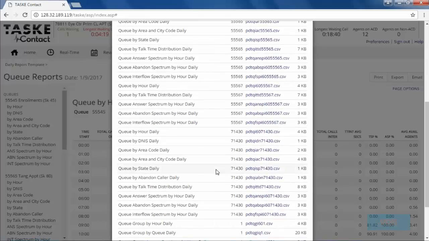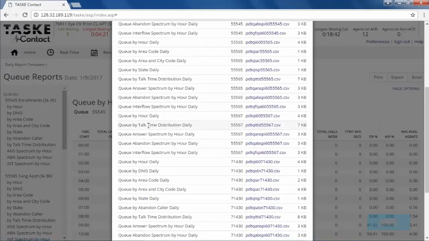The report name is listed over here then, so we can see, here is the Q by hour daily report for our Q71430, which is HR level 1 in CSSS. The name, of course, is a nice, somewhat cryptic acronym in this particular case: period day, type Q, interval 60 minutes, so it's by hour, and then the Q ID there.